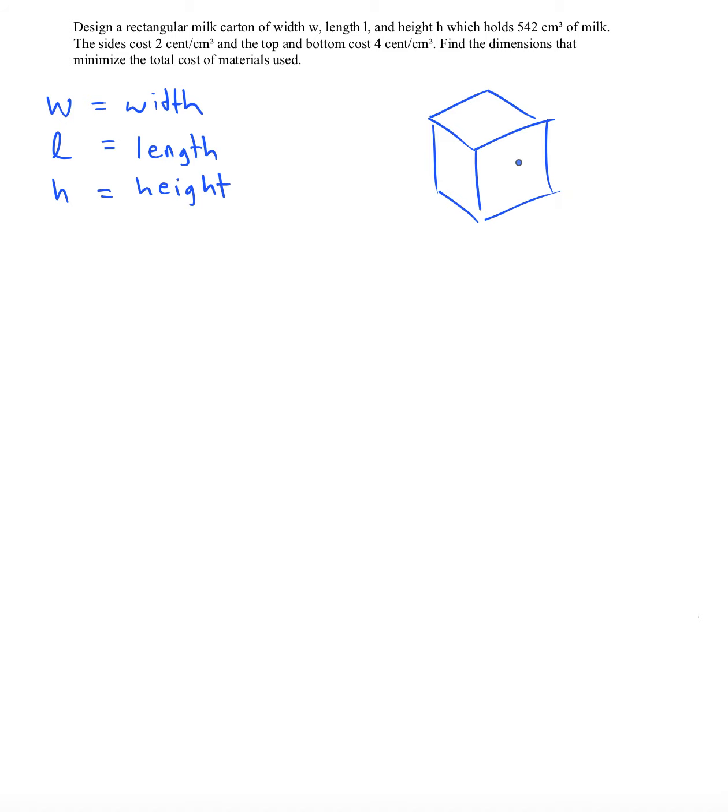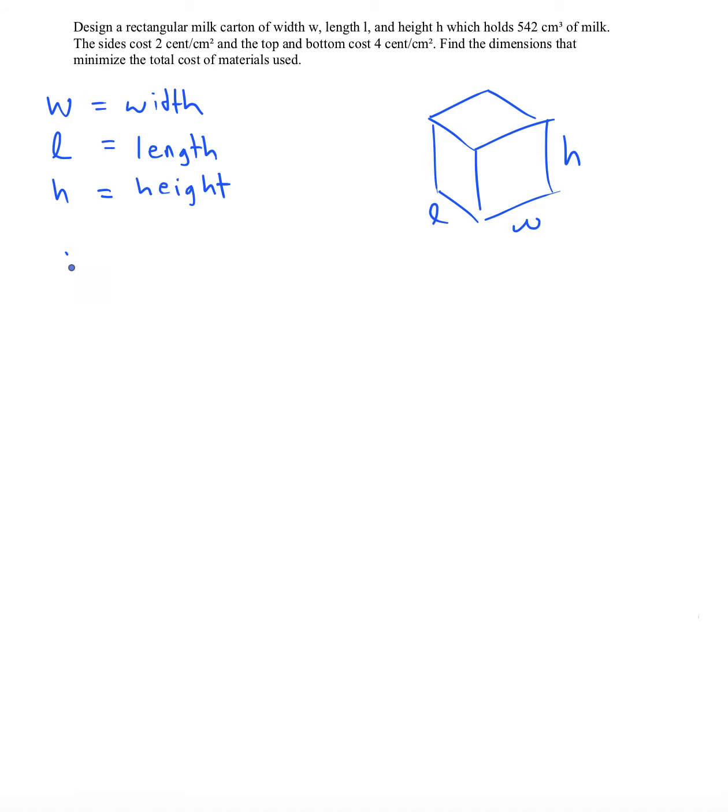So the first thing I'll do is I'll just write down my variables. We've got W will stand for the width, L stands for the length, and H can be the height. I'll also draw a little picture of the situation, because that can often help us understand what's happening. It's a rectangular box, and we also want to write down any formulas that might be useful here from geometry.